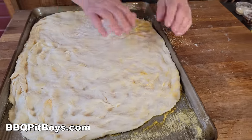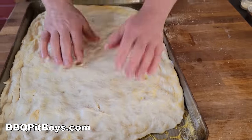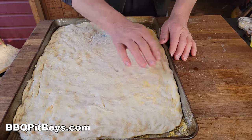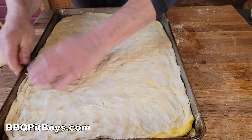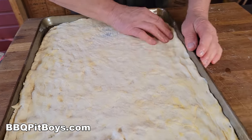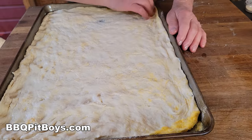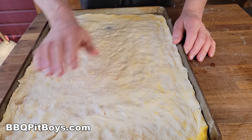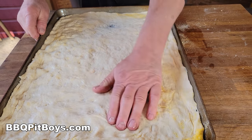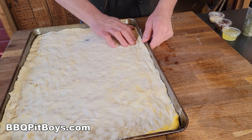Pizza dough experts out there, you might have your own method — go for it. If you can spin these pies 15 feet in the air, go right ahead. But otherwise, this is the easiest way. You just keep pushing, spreading. It'll fit nicely to this pan. Try to get it the same thickness all the way around so it cooks evenly. Now, we're going to be putting this in a wood-fired oven. And I'm telling you, if you have that option, put your pizza in a wood-fired oven — do it. Nothing else even comes close, not your kitchen oven. That's why wood-fired pizza is the best pizza on the planet. It's all about the wood, the smoke flavor.